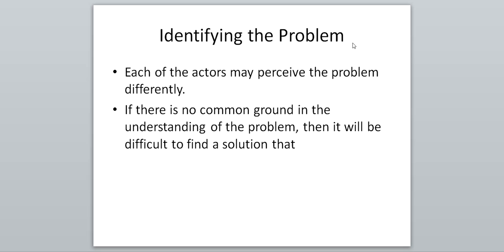So each of the actors is going to see the problem in a way that affects them personally, right? If I'm a faculty member, I may not always be thinking about what the administration is considering. I'm thinking about how this affects me as a faculty member. So I'm coming up with a specific problem that may be very different from the types of problems that the other actors are seeing. And if there's no real common ground between all these different groups, it's going to be very difficult to come up with a solution that's going to satisfy everyone. So this is a good way to start and say, what are some of the problems? Can I see any common ground for coming up with a solution?